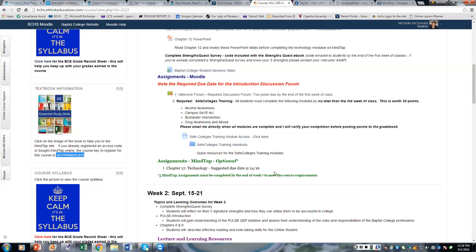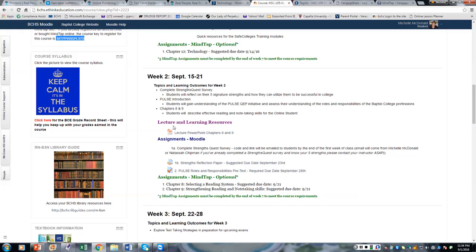However, if you complete assignments prior to the suggested due date, and you get them all done, each one done early so I could grade and put the points in, and you met those deadlines, I will give you 10 extra credit points at the end of the course. So those are just for those who meet all the due dates. Totally optional to go that pathway. And again, you still only have to do 5 of the possible 10 that are there. But once you've got 5 done and you did them all before the due dates, and you've got the other assignments done ahead of time or by the due date, you'll get those extra points.